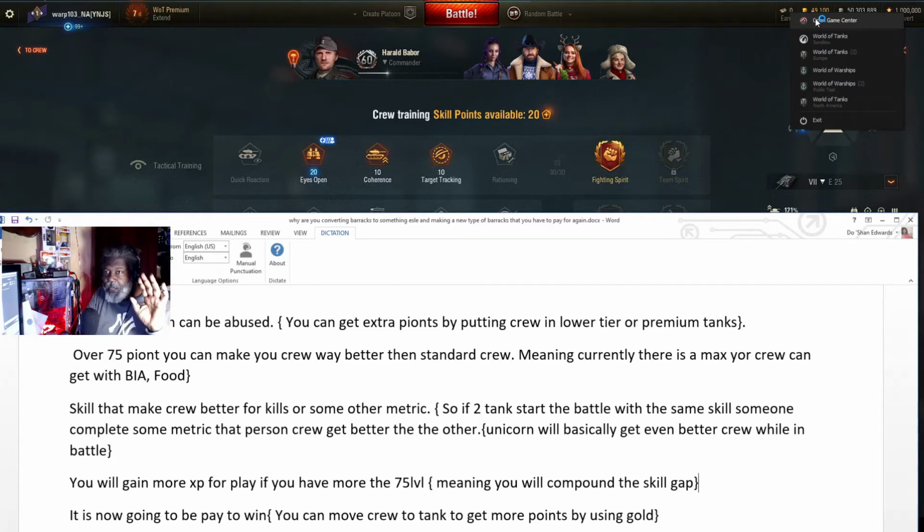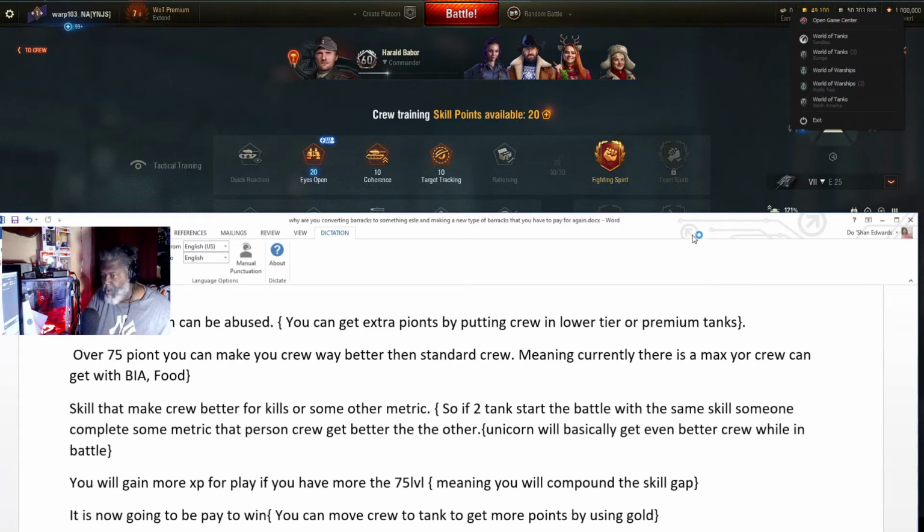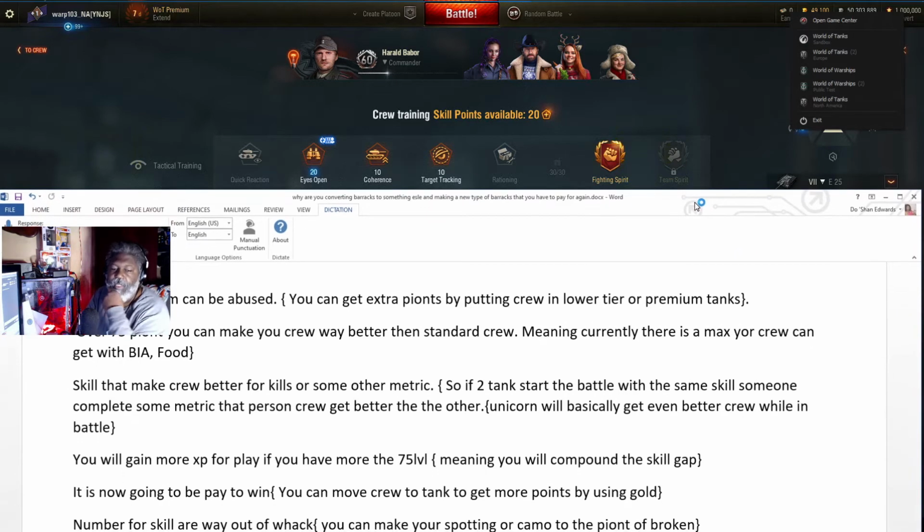So if you have gold, and again you'll see that in the video, you'll see that I had a crew in a T14, and then I put it into my Renegade, and you'll see that it literally gave me 2 different sets of skills. And if I optioned it out to the one that has the higher skill and used my gold, I can convert over and have a better commander doing that. Again, that's no bueno. That's just pay to win at that point.